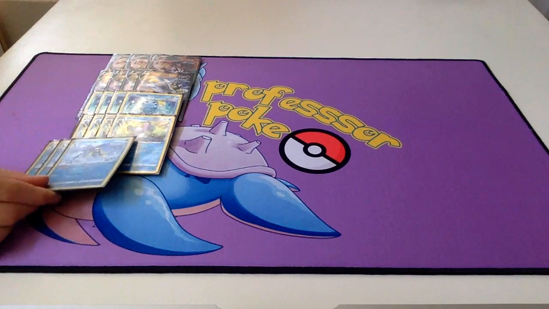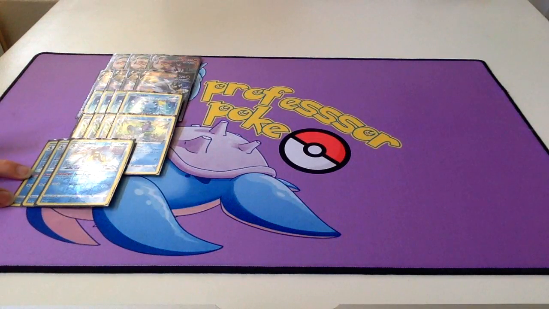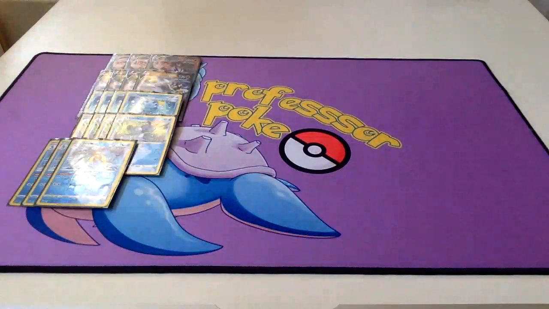And then to aid our Urshifu's damage, we have 3 copies of the Inteleon with Quick Shooting, which has the ability that once on your turn, you can just put 2 damage counters on one of your opponent's Pokemon. So this is really, really great in combination with both Gale Thrust and VMAX Rapid Flow. If you're using this with Gale Thrust, that means Gale Thrust can consistently 2-shot VMAXs, which is insane for just 1 energy. You get a 2-shot of a VMAX.